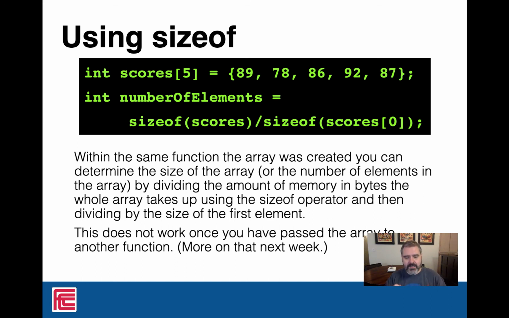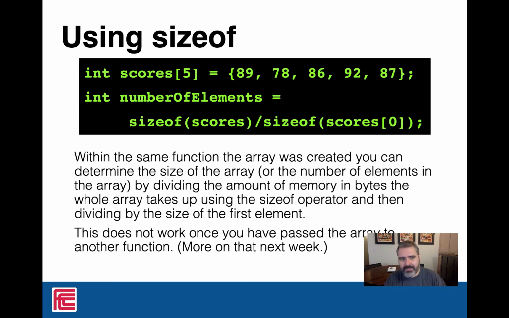To get the size, like the number of elements in an array, you can use the sizeof keyword. I say keyword, it's actually an operator in C++. So the sizeof operator will return the number of bytes that something takes. Here I say I want the sizeof scores. Now, once you pass this to another function, what you're sending is just the address where scores starts. But inside of this scope, the main function, it will give you the size of the entire array, which means for something that holds 10 integers, it'll give you 40 bytes. That's the sizeof scores.